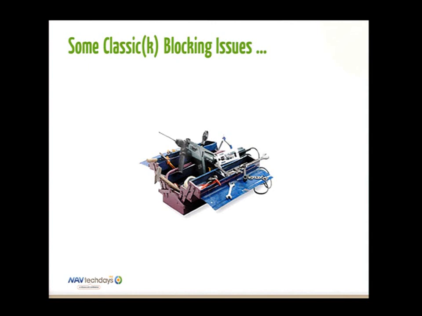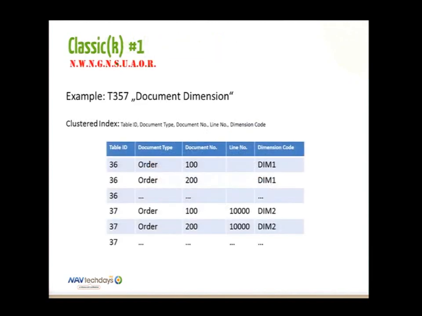Again, we will end up in very individual problems in real-life scenarios. Anyway, I would like to show you some, let's say, classic examples about blocking issues we have today in the current Navision versions. Just to give you some inspirations of what's going wrong and how you can solve it. All these examples I'm presenting now are provided under NV, which means no warranty, no guarantee, no support, and use at own risk. So don't blame me if you screw something up.